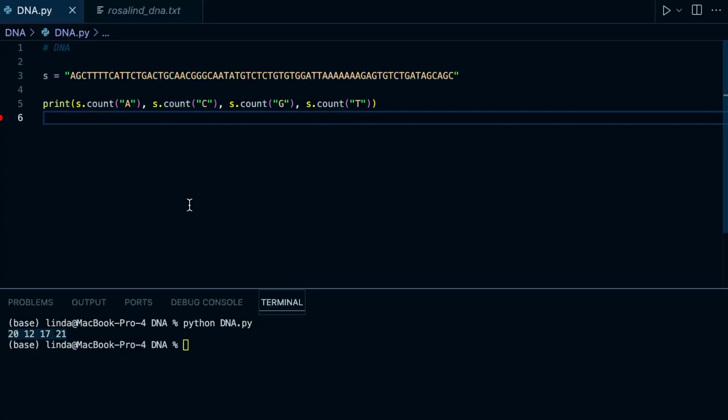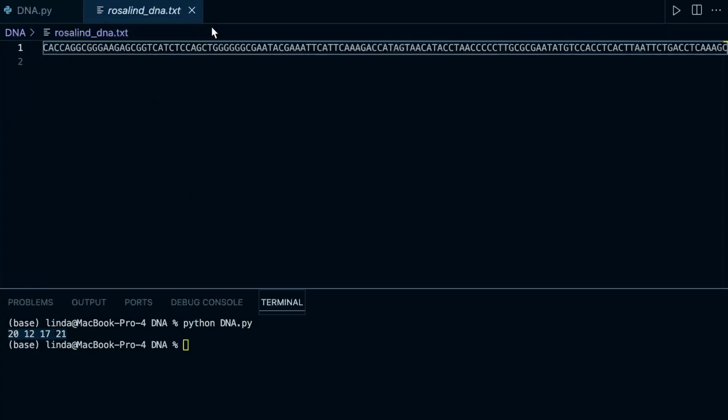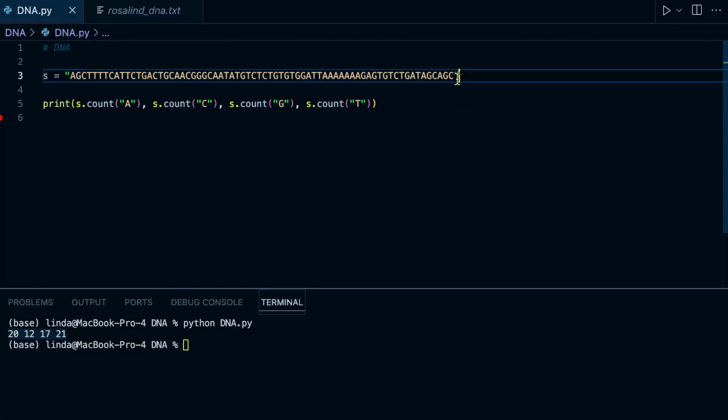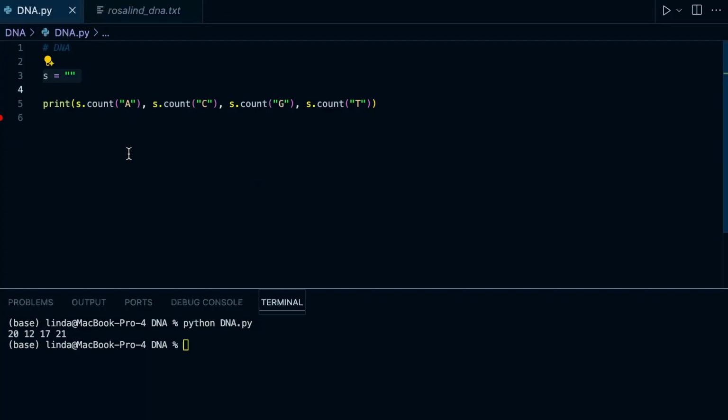Since that was just a sample, we're going to use the actual text file that they had given us, which is called Rosalind_DNA.txt. And as you can see, this is slightly longer than the sample we were given, which is why you can't just brute force, count each one by your hand, and then output it like this. You just can't do that. It's terrible. So we're going to edit this.